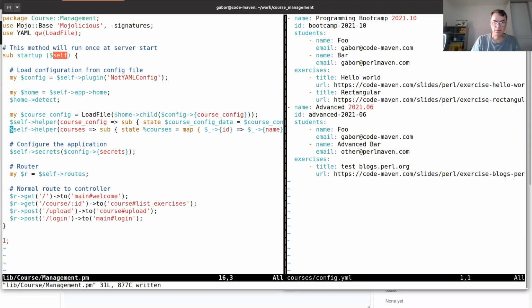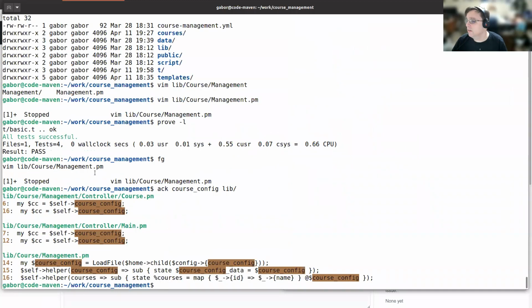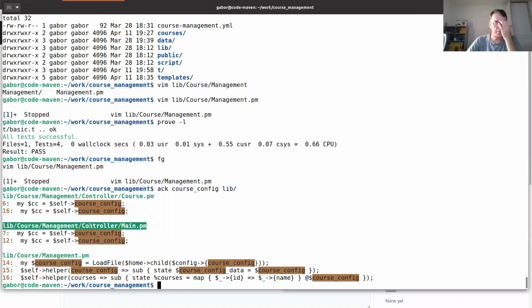Okay. Let me just find this course config. Let me see if I can pull up the docs on this. Yeah, if you tell me where to look for the docs. So this is how you're using it.